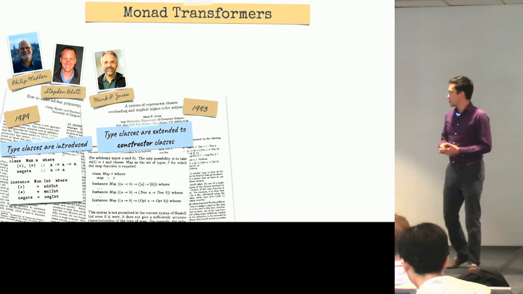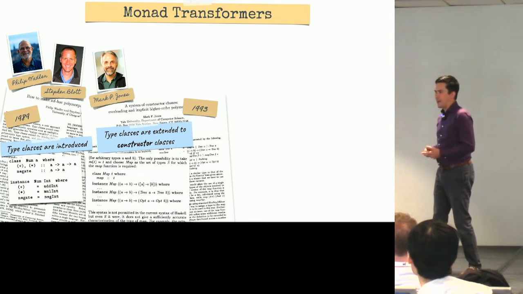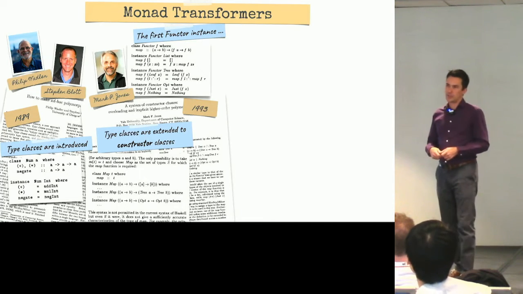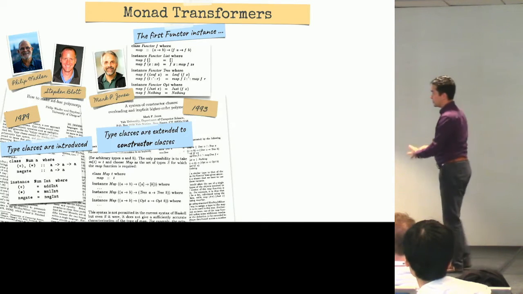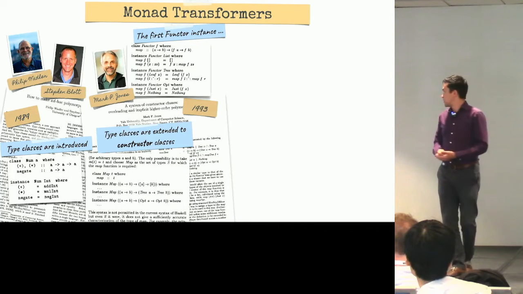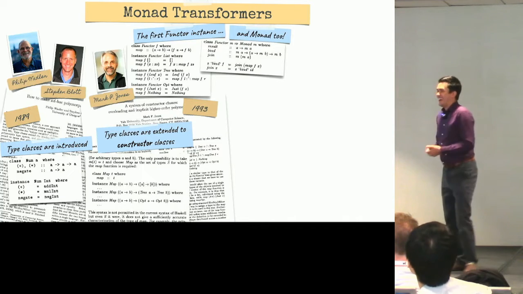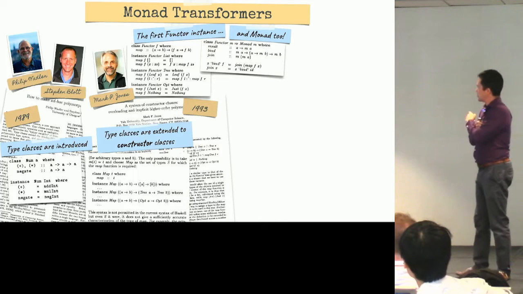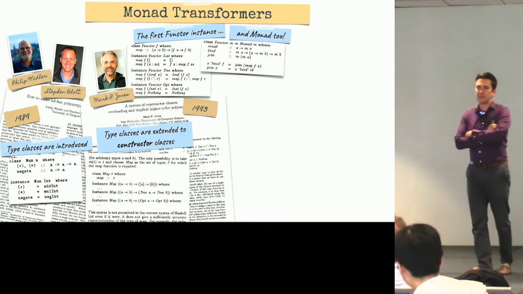And he notices that you can just about manage it with type classes as they existed at the time, but it's a horrible hack and it doesn't really work very nicely. So he thinks that what we really want are type classes to be also extended to constructor classes where you're able to take things of kind star to star as well. And so he introduces the first functor instance in that paper, which is exactly as we know it today. And then the monad instance, which is exactly as it should be, with just a functor constraint, but also with the introduction of bind and join as being the two primitives for combining things, both interdefinable in this way.